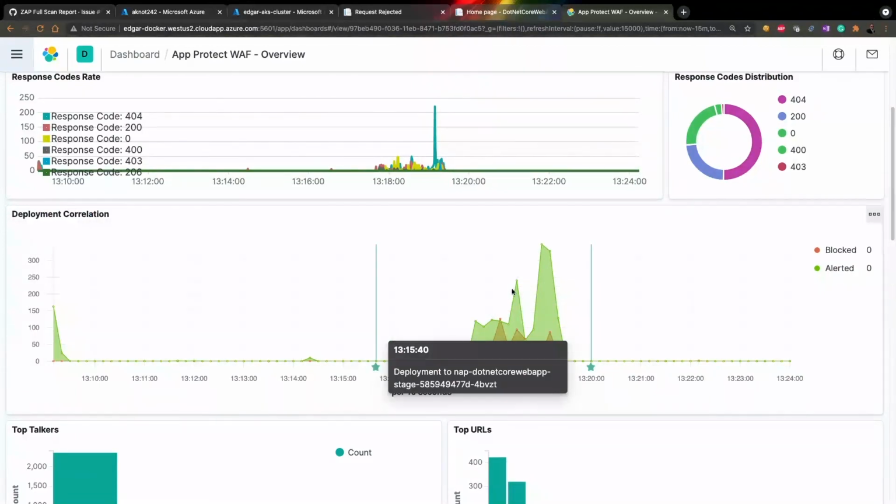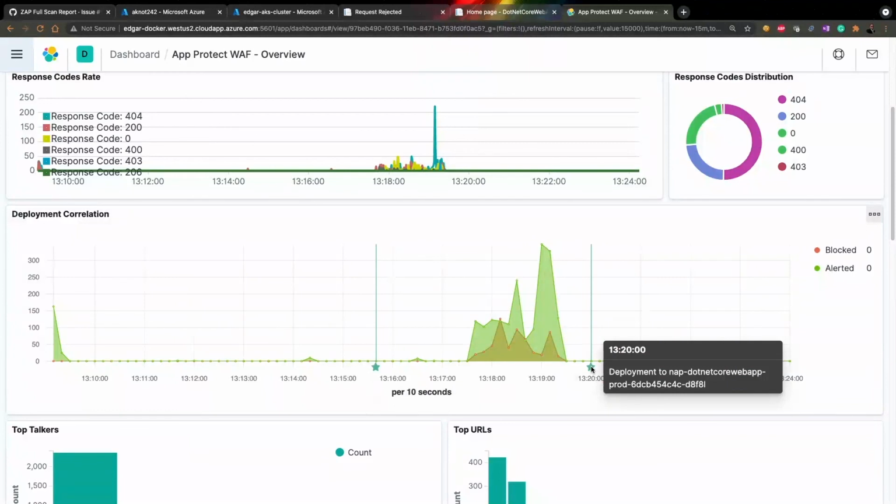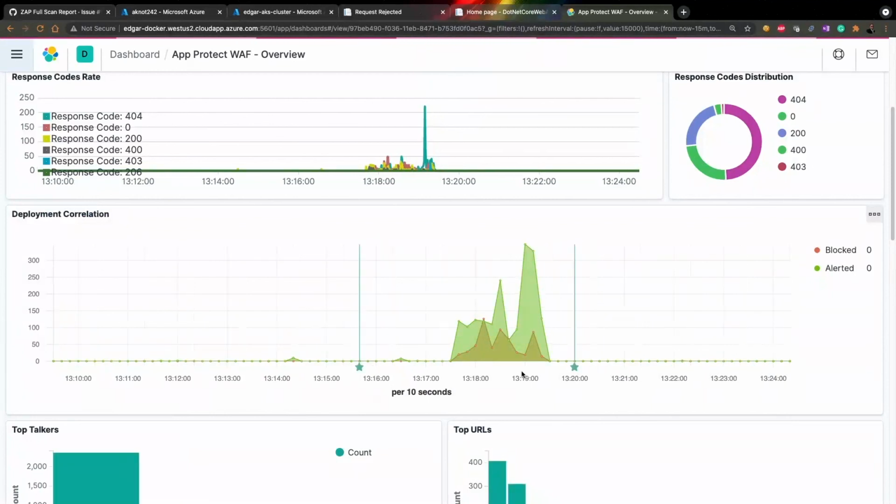To the stage environment. After that, it happened to production. So again, I have some insights to help me develop that particular security policy and gain some insights on what might have caused a different behavior in my WAF posture. So I can make changes to my policy, redeploy it as part of that automated pipeline, monitor, inspect, adapt, and repeat if I need to, all right?